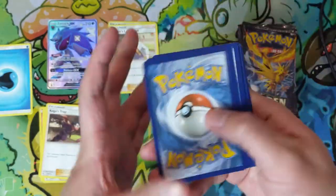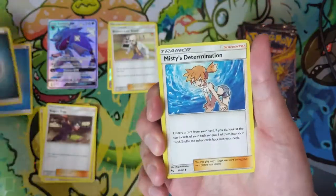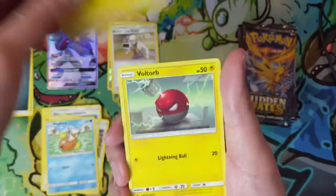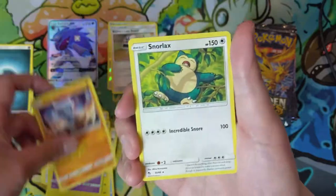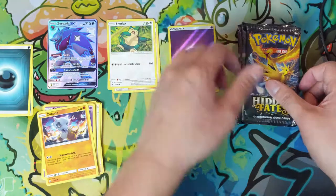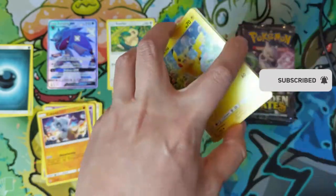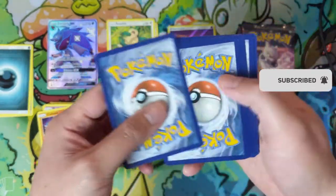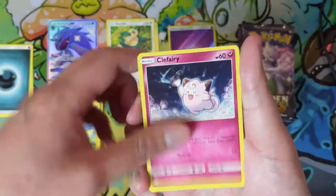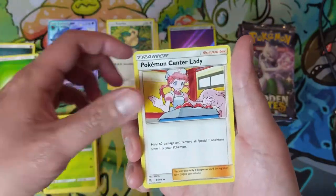We buy all of our products from Game Nerds, and it's unfortunate because they actually shipped it early enough that it arrived today - but it arrived at my office, which I can no longer get into. The building is shut down to all employees unless it's business critical, and grabbing my Pokemon cards from the office is not. So I did order another one and we will hopefully do an opening probably sometime next week, so don't worry about that - we will definitely open that product.